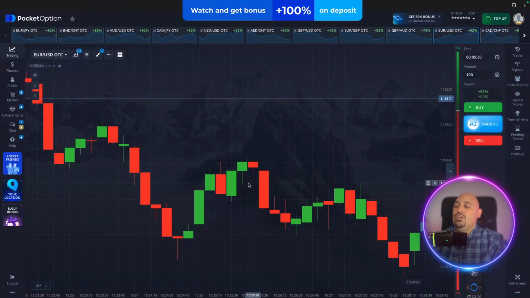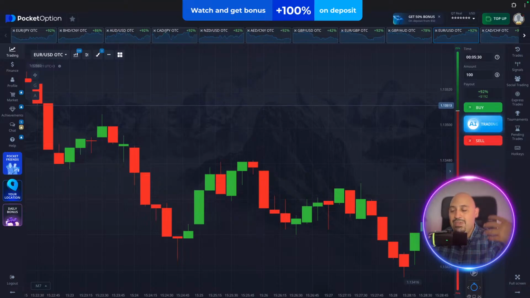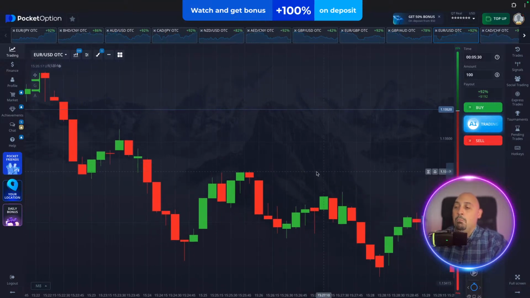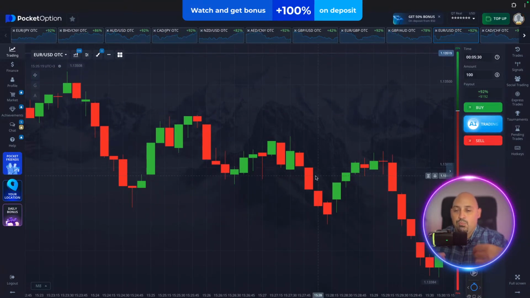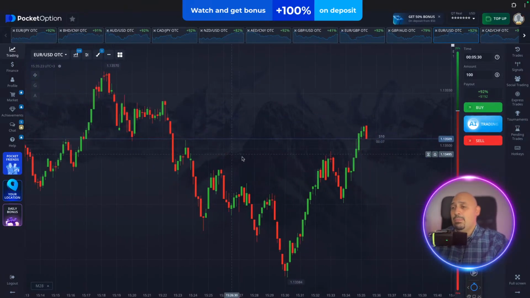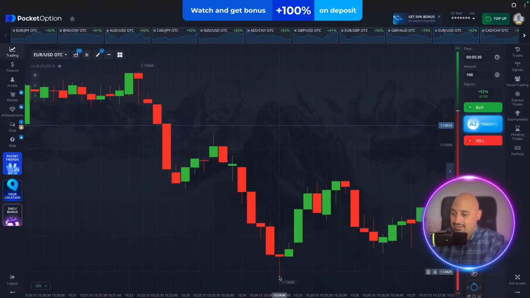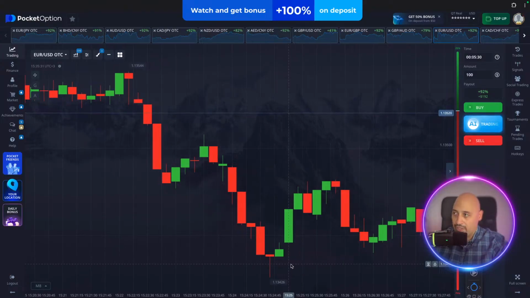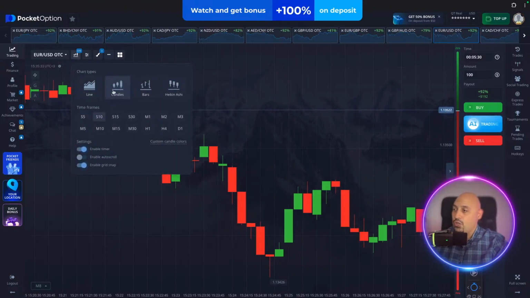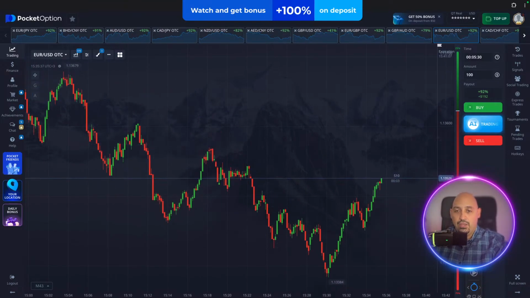The information that you see from the Japanese candlesticks may be overwhelming, specifically for beginners, and that is why you need to learn more about the Japanese candlesticks and practice with them. The only negative I would say about the Japanese candlesticks is that sometimes these types of charts give you false signals, specifically in a choppy market or if you're trading on very short time frames. Very, very important.